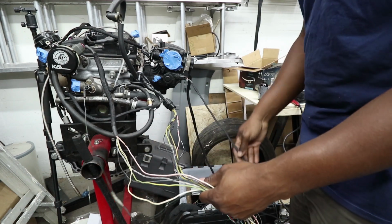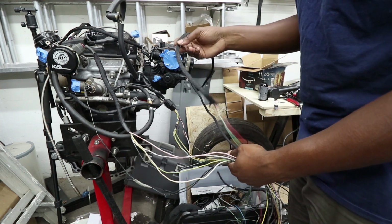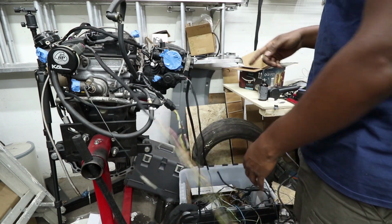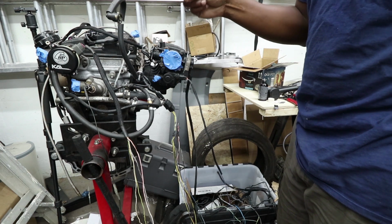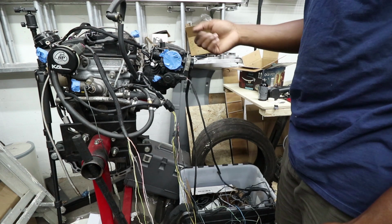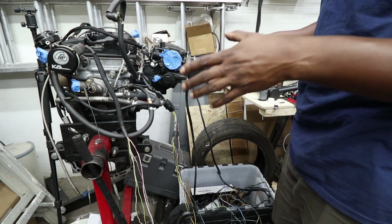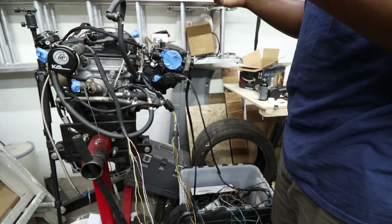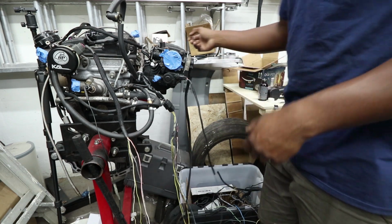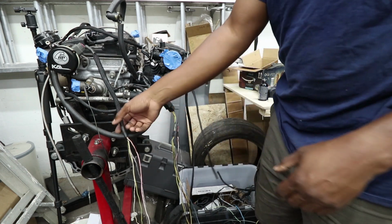So we got that. We have our idle control harness, and then our throttle position sensor harness. So that's basically it. There's a couple of other things. There is the air temperature sensor, and I think that's really it. MAP is inside the ECU. It's actually just a vacuum line that goes to the ECU. So there's not really a whole lot necessary to make this engine run. But trying to clean this up and make it look nice is the main thing.